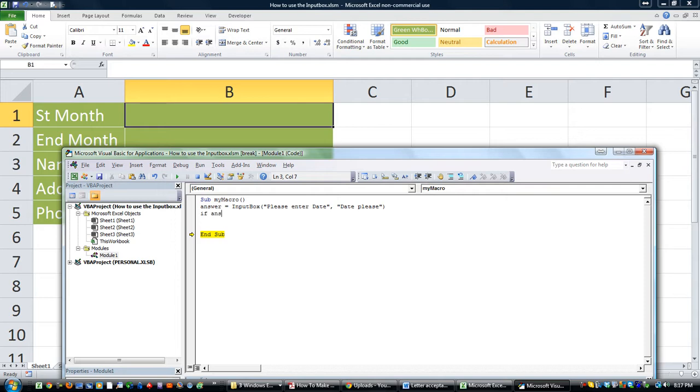We could say if IsDate(answer) is true, then. So basically, IsDate is something to verify whether this is a date or not. So if that's a date, then fine. But otherwise, we may want to not do something with that. So let's compare using that. Let's see. If that is a date, I'm going to hit F8. So okay, that is a date, 1/1/2013. It's not like a word that cannot be calculated upon.